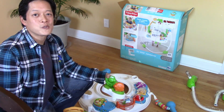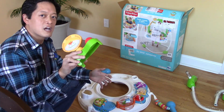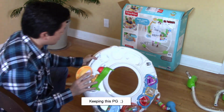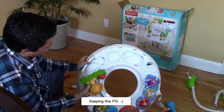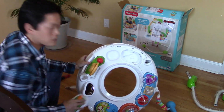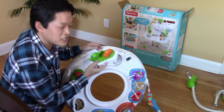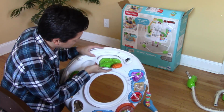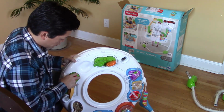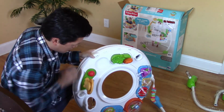Alright, step 2 is to snap in 2 additional pieces, which involves this lion and this teeter-totter. We'll start with the lion. The lion has this kind of shape. And then we're going to take it and snap it right into the corresponding shape on the main frame. That was pretty easy. We're going to take the teeter-totter, and that goes in the oval shape. And just want to make sure that the animals are facing towards the inside. Two clicks. So just make sure you push everything in to hear everything clicking. And these are now securely attached.